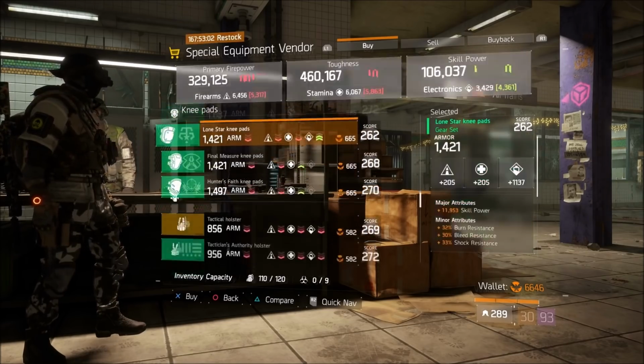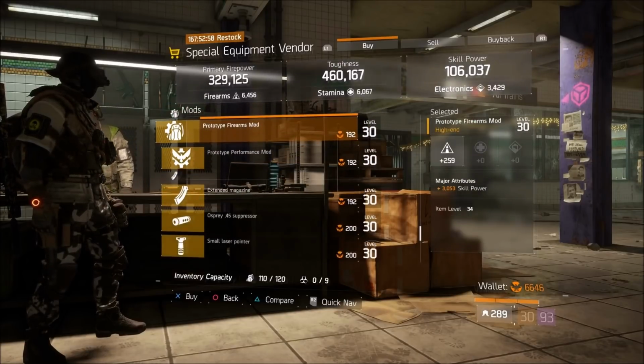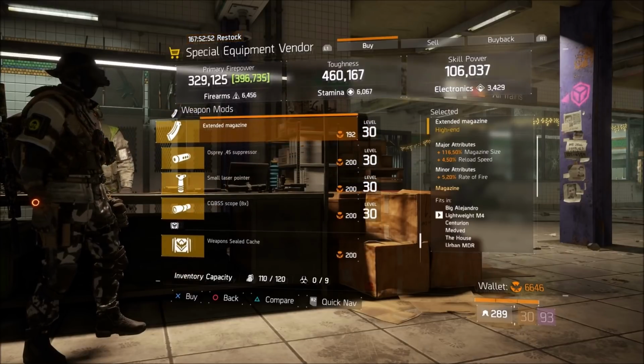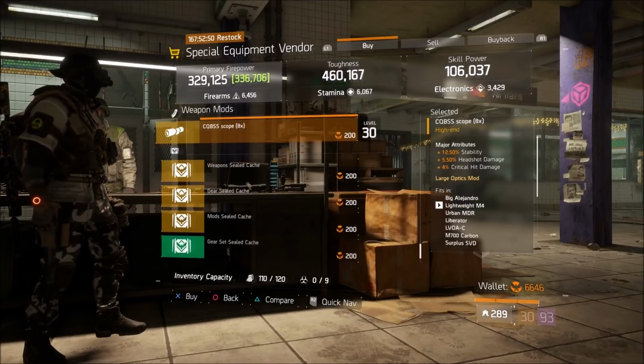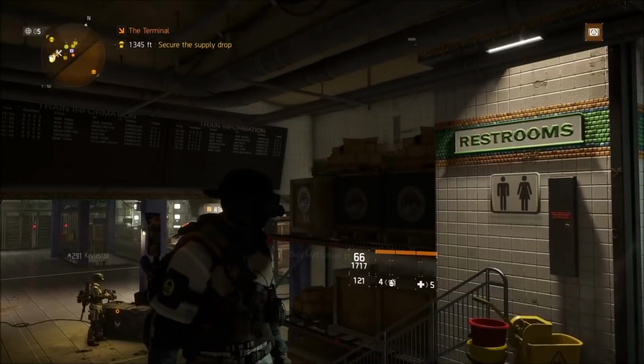Not a terrible specialized backpack, but we're going to pass on that. Cunning, nope. If that was over 260, I would probably recommend it for the new players, but I'm going to pass. Okay, let's move on and hope we have a decent week.